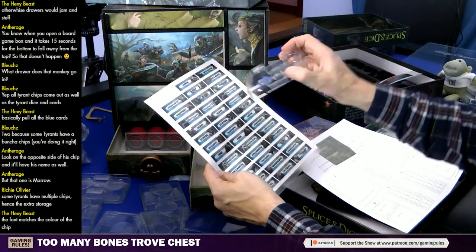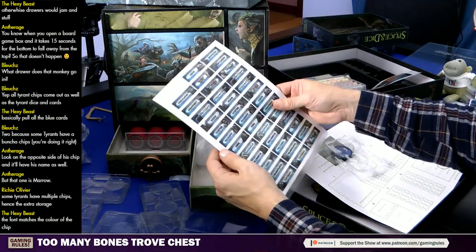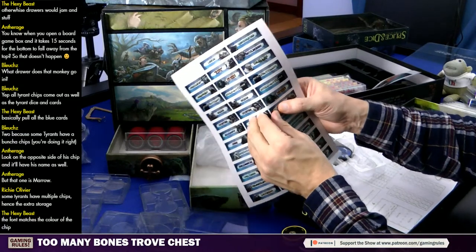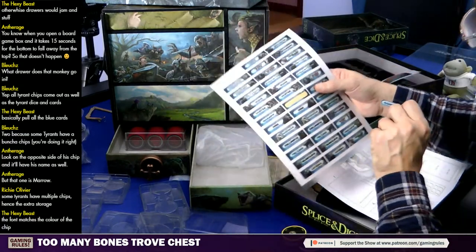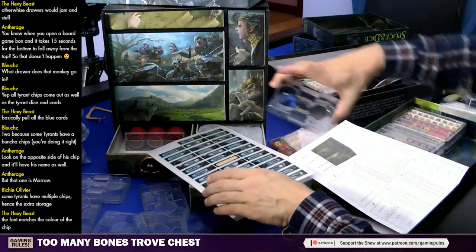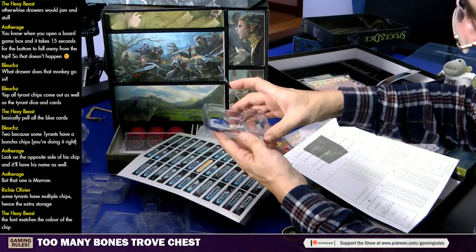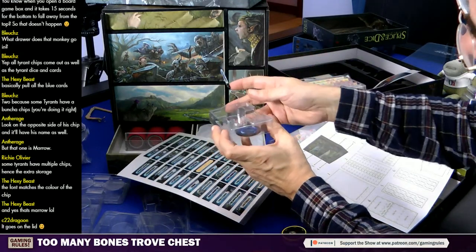Where does the sticker go? Yes, it goes there. Is there any instructions telling me where the sticker goes? The font matches the colour of the chip. Oh, it does. Nice. Okay, so dark blue text. Yeah, nice. So where's this going to go? I think it goes on one of these ends like this.